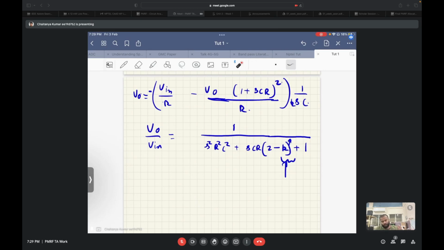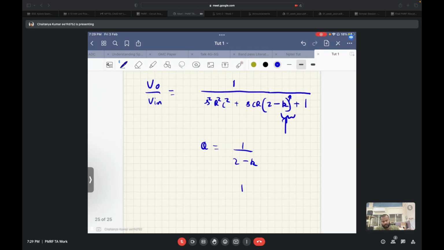Basically, you will be getting roots that have positive real part, and positive real part means poles in the RHP. So if we increase this K moderately, we can get a transfer function quality factor anywhere from 2 to infinity, so this can give you a quality factor. If you have K as 0, you will get a quality factor of 2. If you keep on increasing it, the quality factor over here, we will write it, is 1 upon 2 minus K.